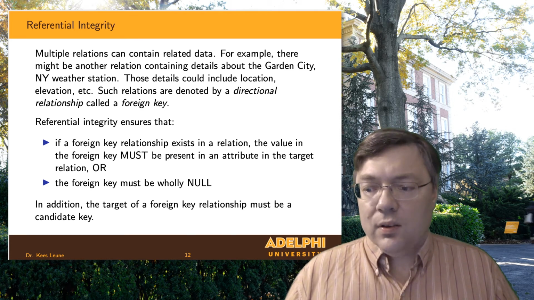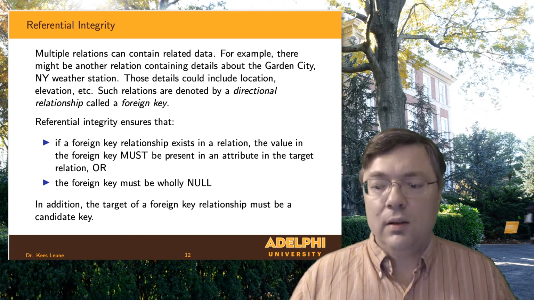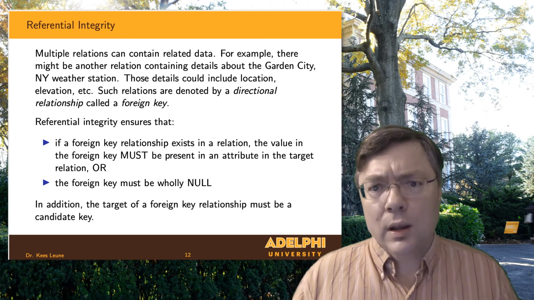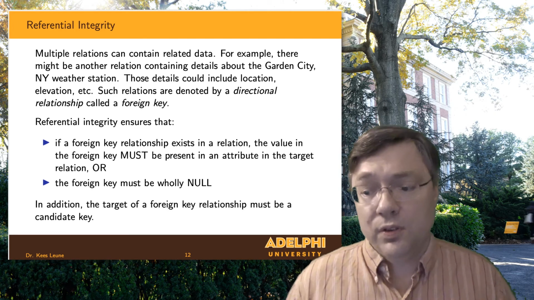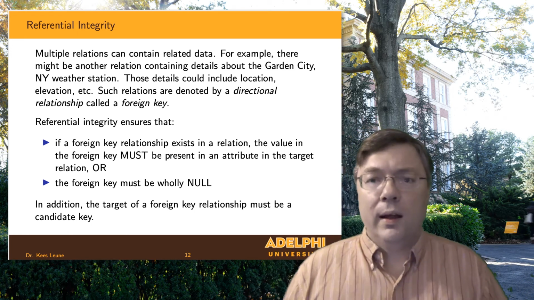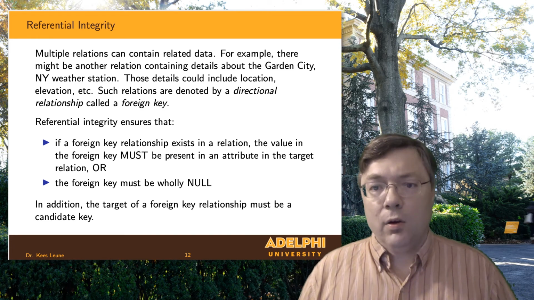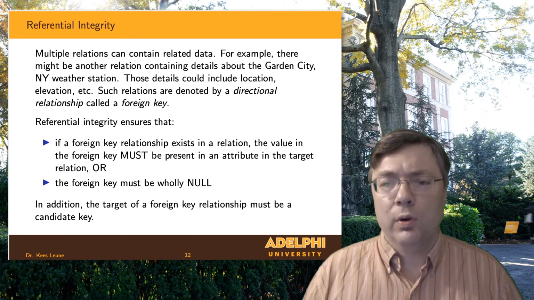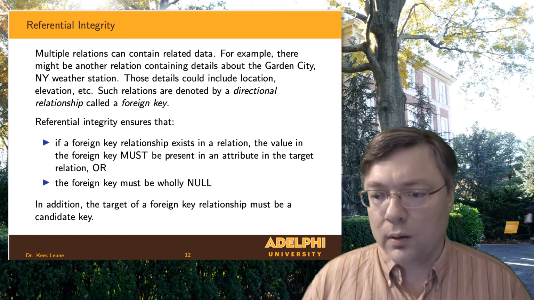More formally, it says that if I define one of those foreign key relationships, the foreign key must be present in the target relation, or all of the foreign key must be null. I'm allowed to keep the foreign key as null. That's fine, as long as the entire foreign key is null, because then it doesn't reference anything. But the table that I'm pointing to, that attribute in there, or the combination of attributes in there, has to be a candidate key on that relation. Sounds very abstract. We'll refer to this quite a little bit more down the road, and it becomes probably more practical and more understandable at that point, but we need to introduce it here.